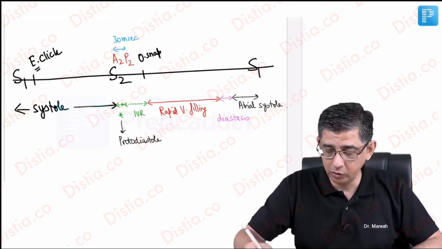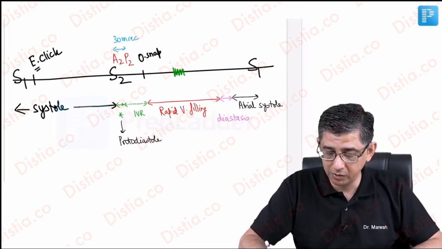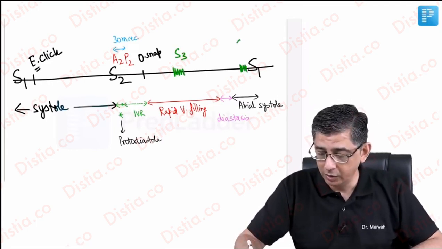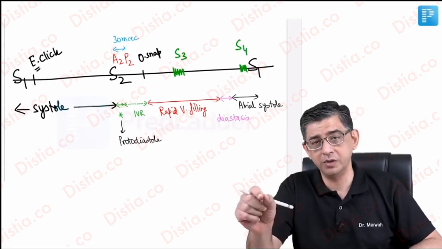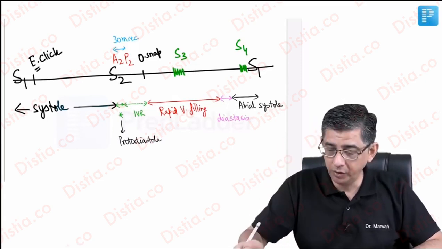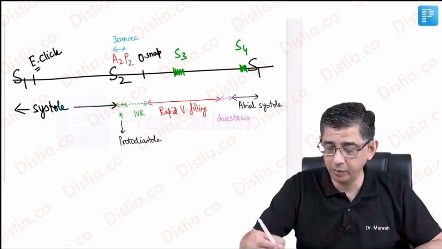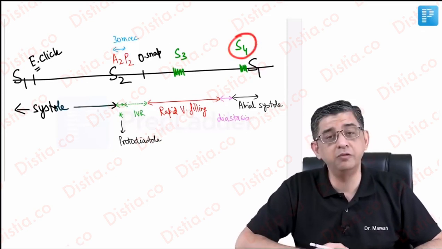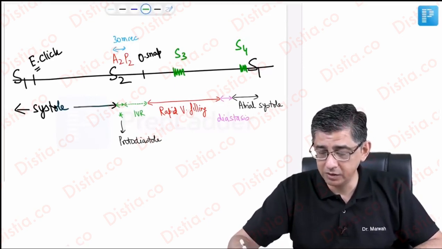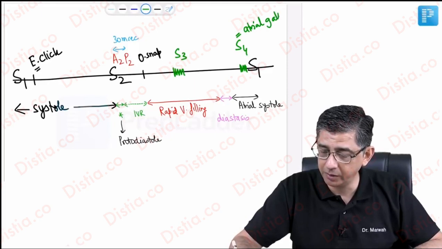Over and above this, I will also use this opportunity to mention a couple of abnormal heart sounds. That's going to be the third heart sound and subsequently the fourth heart sound. In the exam, they simply put up a question: which heart sound is present right before S1? If you look at the diagrammatic representation, you can obviously answer. It's going to be the fourth heart sound. Obviously, the fourth heart sound is heard in pathological states. You will notice that the fourth heart sound is also called atrial gallop rhythm.